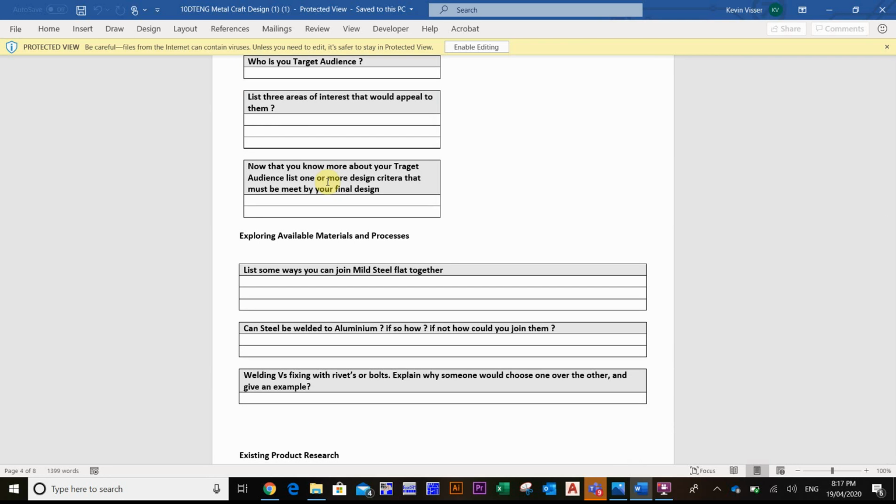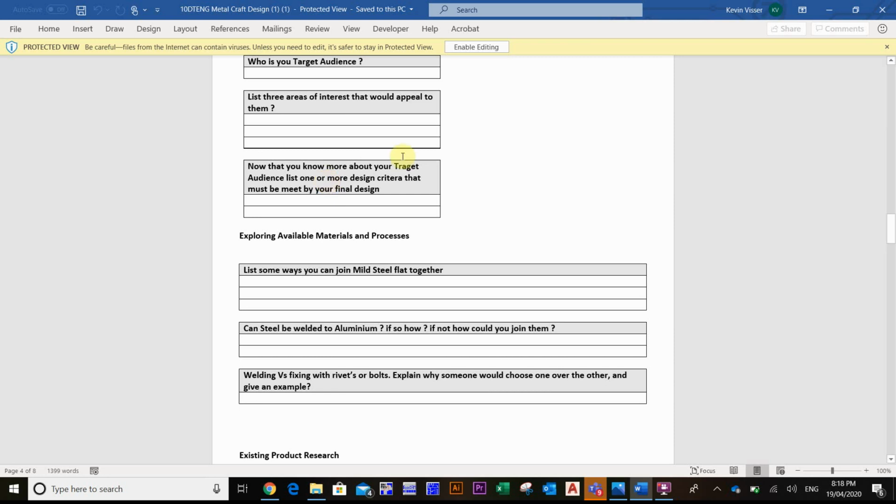So normally what we would do is I'd talk like I've just talked now about the assignment. I'd probably buzz around the room and see who's got a target audience, what they might design, if they've got any ideas floating in their head. But one of the biggest things we need to do is experiment with the material and figure out how the material works and what it can and can't do, because that's going to ultimately limit my design in a sense.